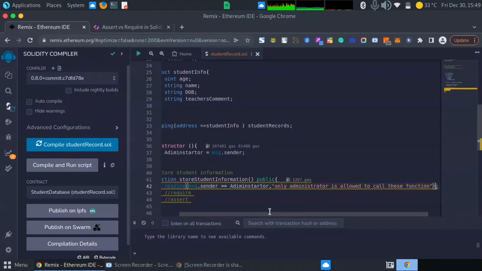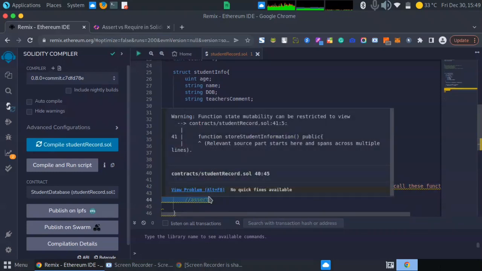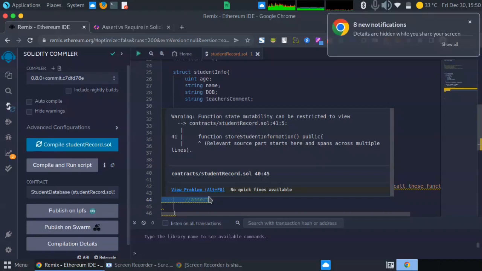Now let's look at the second statement, assert. The assert also works the way the require function works, but the difference between them is that once the condition passed to the assert function is wrong, it is going to use up all the gas that we've paid to execute this function, and it's not going to refund that gas.